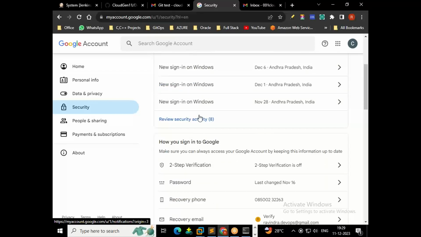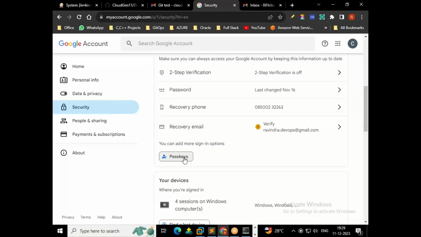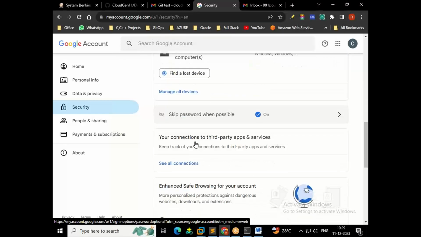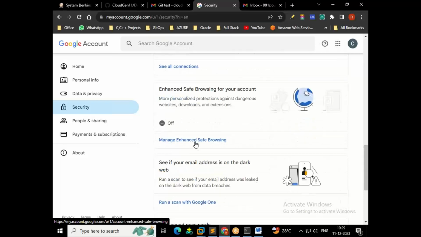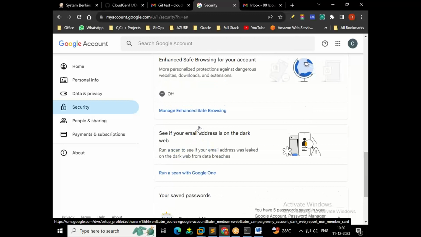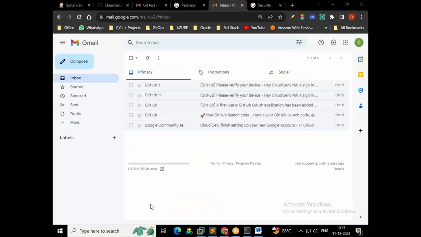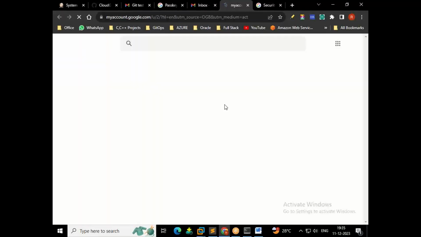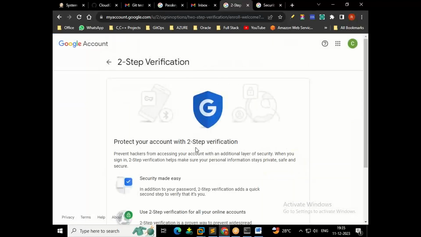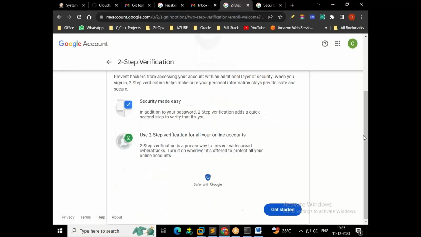Manage Google Account, so Security. Two-step verification. Click on Get started.